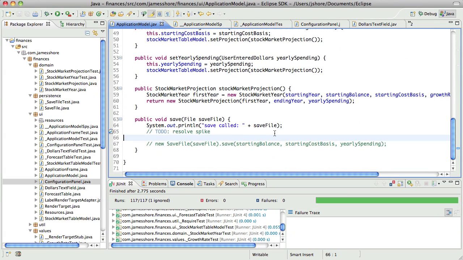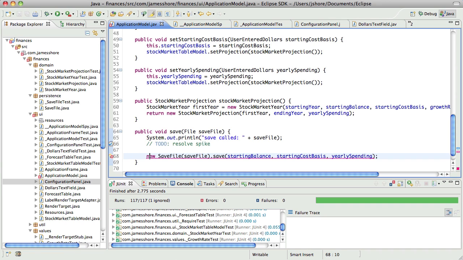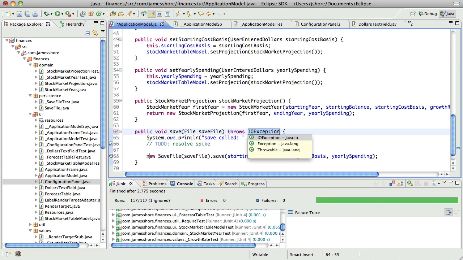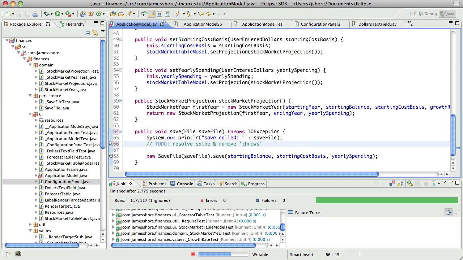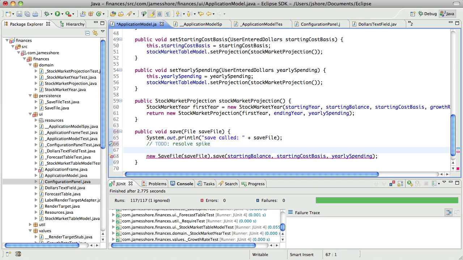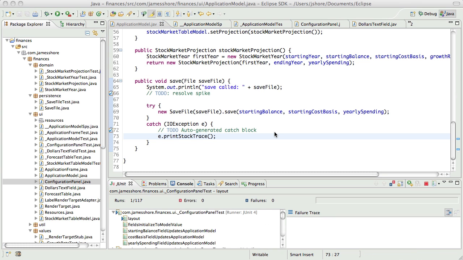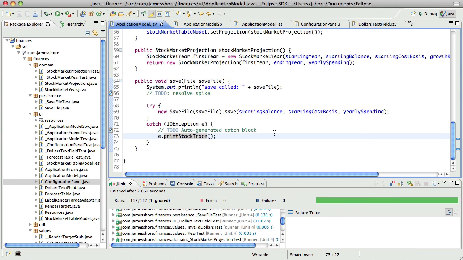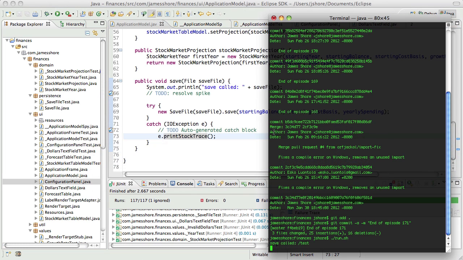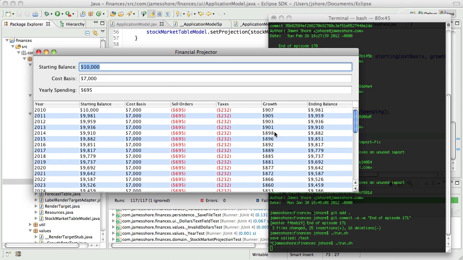All right, so now down here, still not working because it needs that throws declaration, which we'll have to resolve. Actually, you know what? We're not going to throw it. We'll just squelch it for now. That's bad code, but this is just a little spike to see if it's going to work the way we think it is. Okay, that is passing tests. Now let's go ahead and run it and just look at the results.